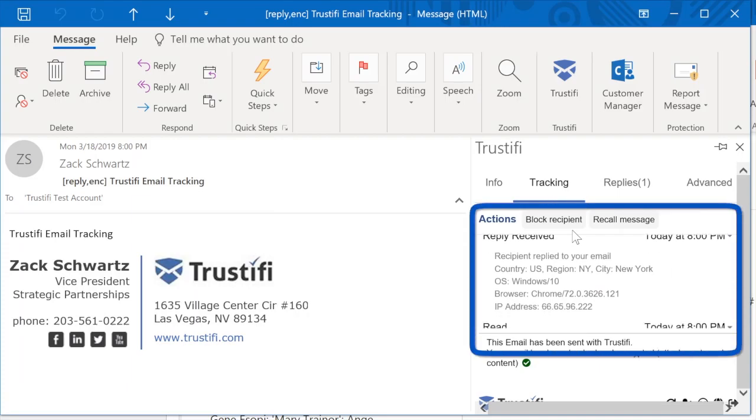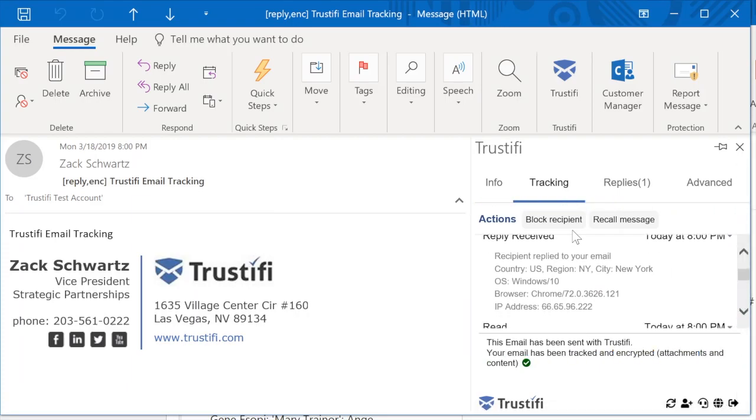So we can see when every action happened, such as the operating system that they were on, the browser information associated with that, even the IP information of where that email server was hit. So this lends itself to all sorts of new applications within Trustifi. So we can now see when and where emails were sent and delivered and opened, which is very useful for day-to-day sales activities, as well as just getting a full idea of what is going on with your email infrastructure.